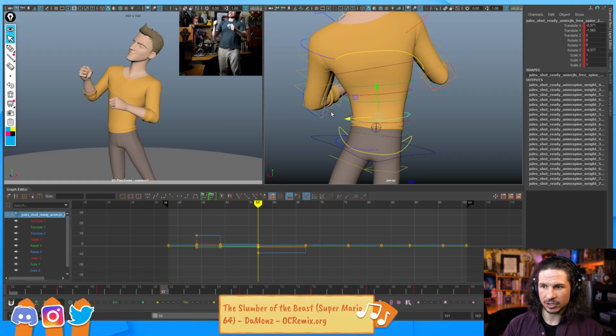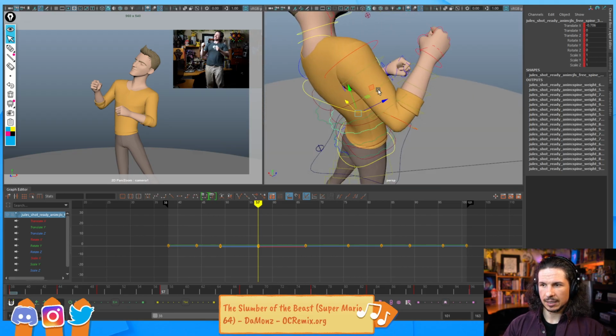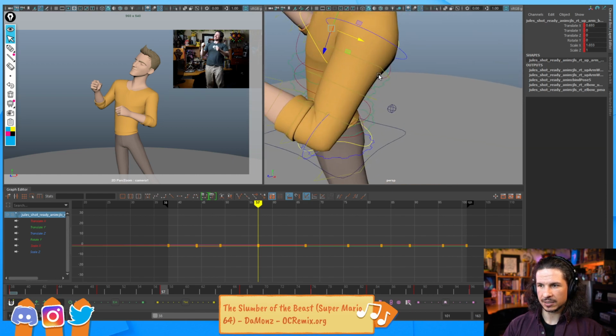So right here, I'm just adding, I don't know how well you can see it, a little bit of a pinch on that side right there, and then straightening out this line. I could even exaggerate the spine a little bit more here. Just add a little bit more curvature, but I think for now that's fine. Okay. Now the arms, I could copy the bend bows from the previous poses, but because he's starting to relax, I want those biceps to start relaxing as well a little bit. So I'm gonna just add a little tiny bit in there, but at this point we are starting to let the arms straighten out.